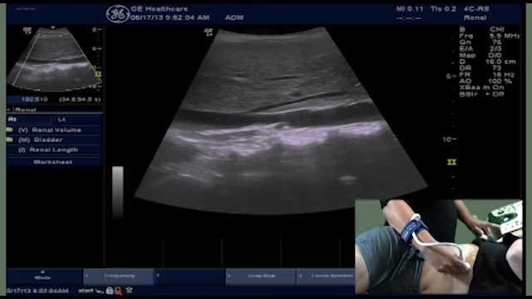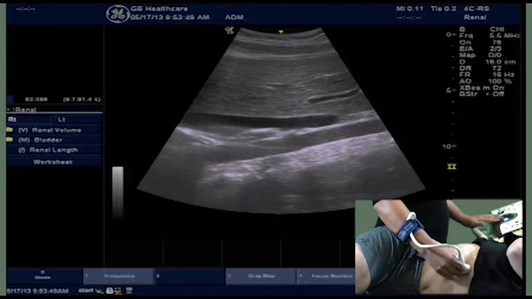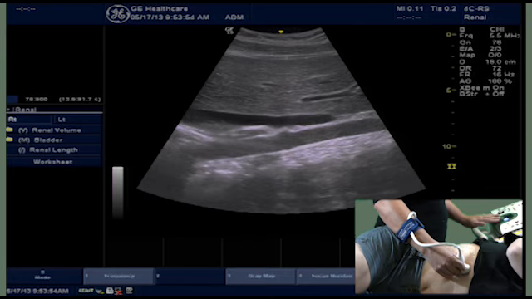What you're looking at is we're utilizing the right lobe of the liver and the inferior vena cava to scan medial until we're able to visualize this small structure posterior to the inferior vena cava. That cross-sectional structure does represent the right renal artery. We're going to use that right renal artery to guide us back to the aorta by angling just a little bit more medial.